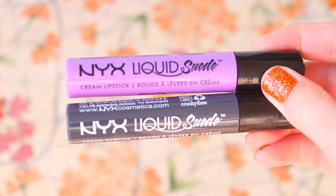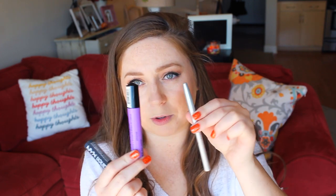Let's read about them: 'Dollop your lips in plush and vibrant color. Our liquid suede cream lipstick glides on and sets into a striking matte finish. Velvety soft and waterproof. This long-lasting lippy creates a positively polished look with every swipe.' I'm going to try one without a lip liner, and then I brought a lip liner to try with the purple one just to see how they differ and if it can get away with no lip liner.